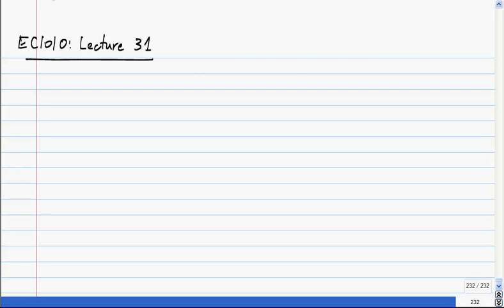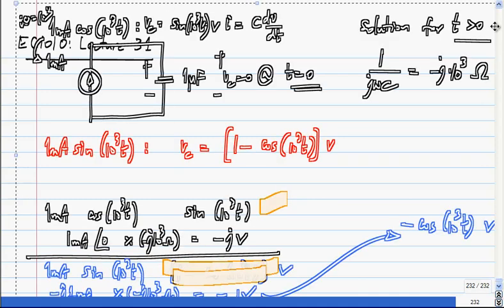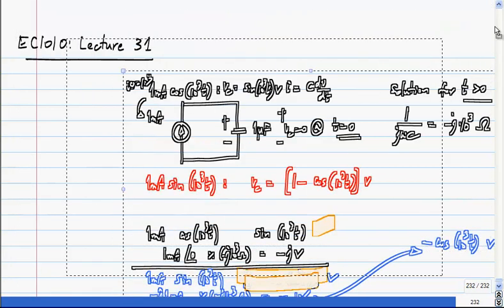In the previous class, we learned how to do analysis of circuits with phasors. Phasors are these complex multiples of exponential j omega t, and from that you can get the sinusoidal steady state response. Okay, so it looked all nice and simple compared to solving differential equations, but we did run into a problem with this particular circuit, right?